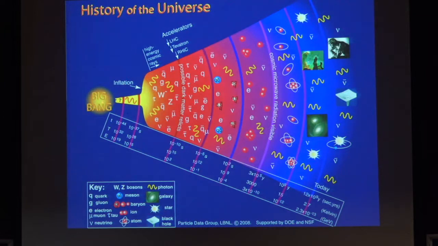So we would have the Big Bang, inflation. Here we have the higher energy cosmic rays, 10 to the minus 10 seconds after the Big Bang. This is where the accelerators, LHC, Tevatron, and RHIC, are probing the energies, yeah? And then we have, say, 10 to the minus 5 to 10 to the 2 seconds, when it starts to form bound states of quarks. They start binding quarks. And here we start forming more particle physics structure, atoms here, and then we can start with all the structure formation of the universe.